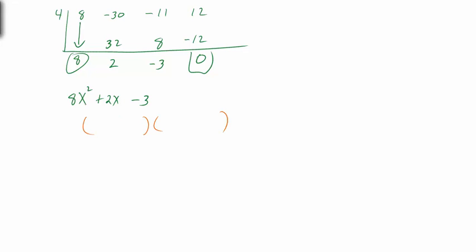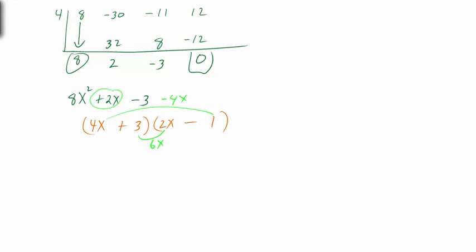To get the 8x squared, I'm going to start off and try to use 4x and 2x. And really the only option for the negative 3 would be 3 and 1. And it looks like we're going to put the 3 here and the 1 here and make this a positive 3 and a negative 1. And let's see, if we multiply here, how are we going to get the 2x? Well, what we get here is a negative 4x. 3 and 2 is 6x. So 6x minus 4x does give us the positive 2x.